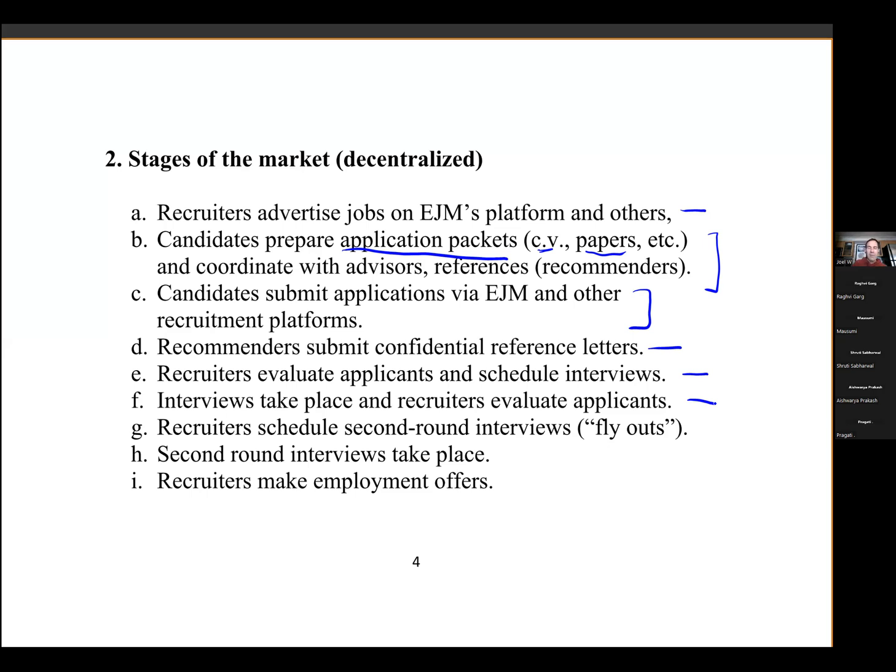Then after the interviews take place, and the interviews typically, by the way, are short, maybe half an hour, maybe 45 minutes, something like that, the recruiters will then schedule second round interviews after they evaluate the candidates again based on the interviews. Second round interviews we typically call flyouts, because in the second round, there's going to be a much more thorough interview process, where a candidate will meet not just for one interview of a half hour or 45 minutes, but will meet with a variety of people at the recruiting organization. And so these typically take place in person. You go to the location of the organization that is interviewing you, go through a number of interviews with individuals at that organization, and give a presentation, typically a research presentation based on the candidate's job market paper.